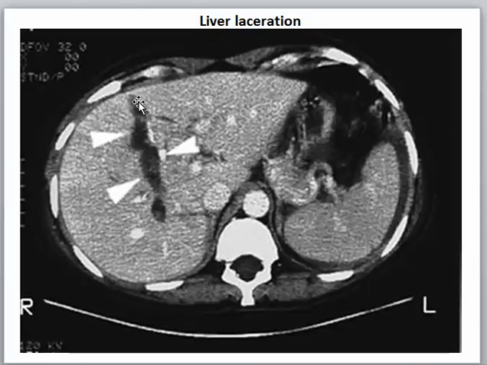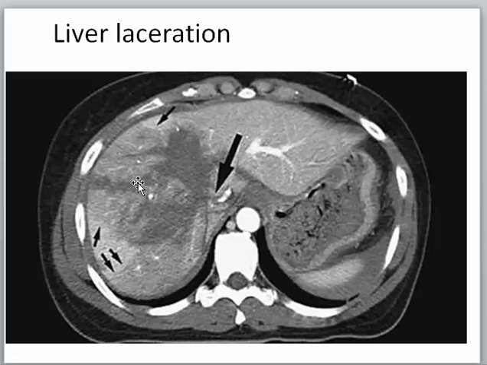Here we get the liver laceration. There is interruption of the parenchyma of the liver, post-traumatic. This is called liver laceration. Another liver laceration involving most of the liver, and take care of three items. First, that the IVC is seen slit-like, and this means hypotension.